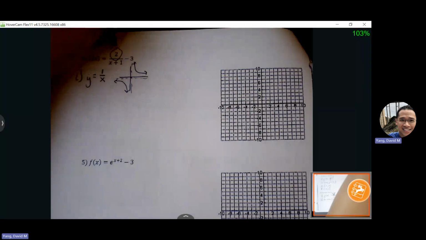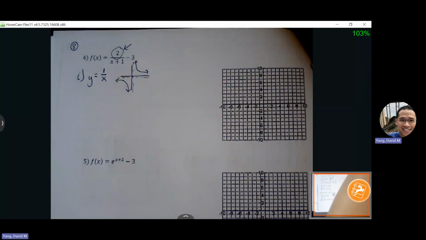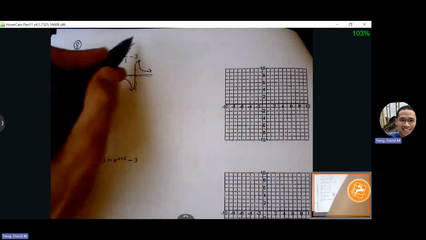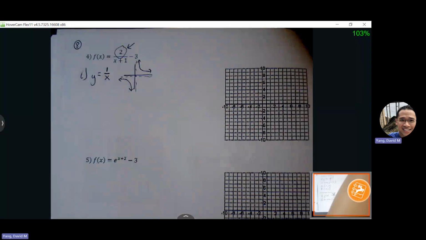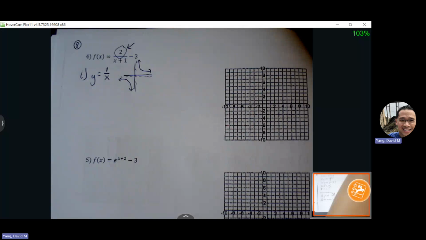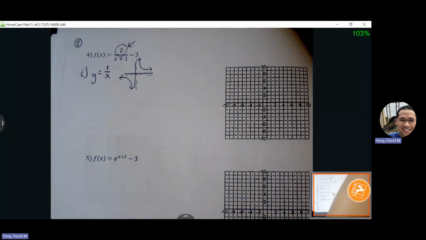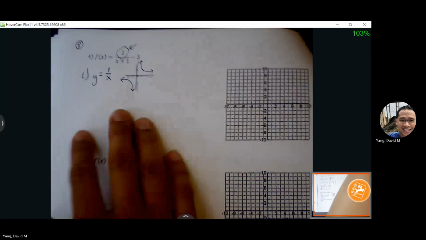The 2 is going to end up stretching the graph, but we talked about how the stretching doesn't really change much in terms of the domain and range. So we can stretch it a little bit to make it maybe a little steeper, but visually it's going to be tough to tell. But as long as we know what it's doing, it's not really going to affect the look of our graph. Okay.